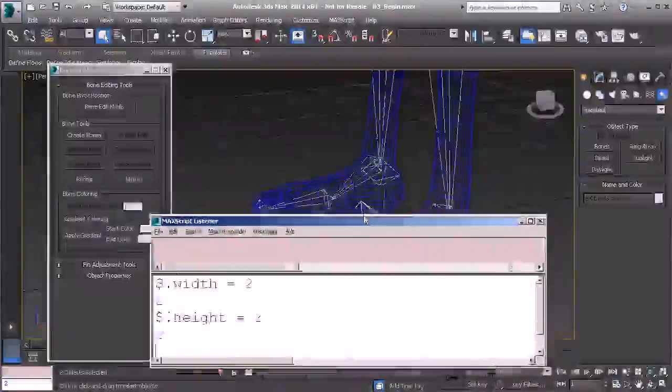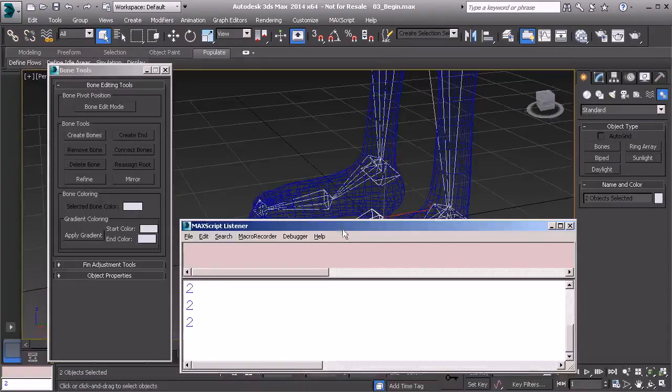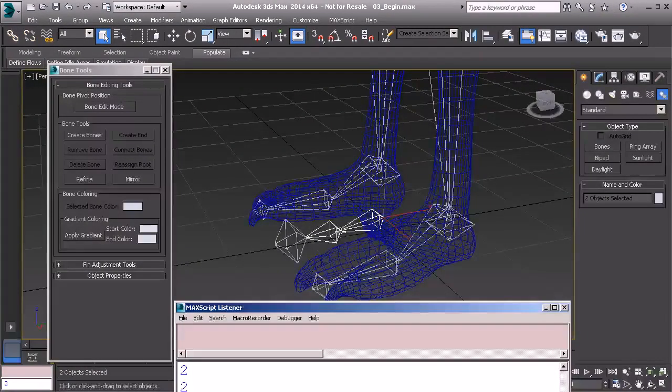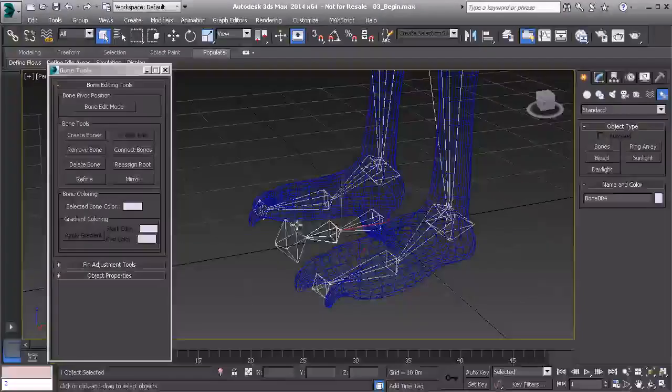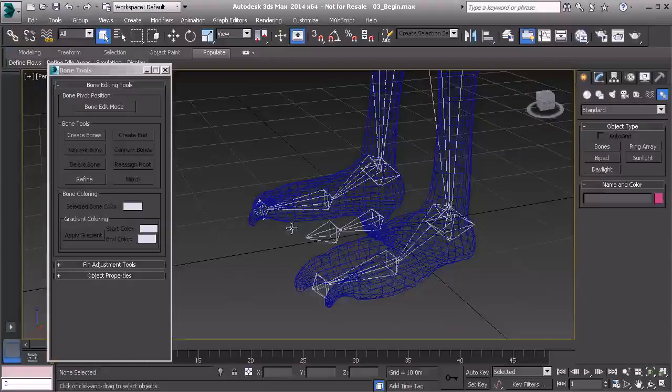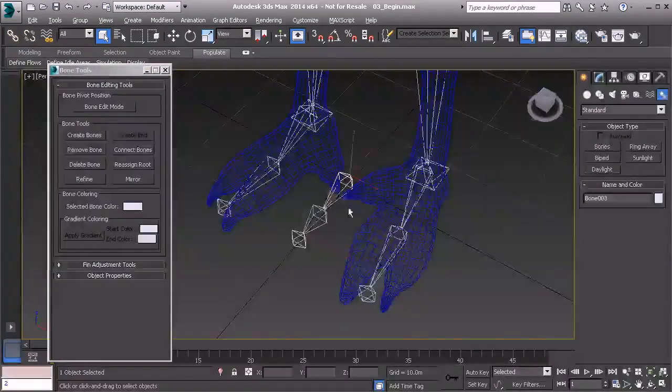So if we were to go ahead and highlight everything here and just press Enter, you'll see that that change has been applied to both objects. Great. And then from here we can get rid of the nub object, go back to the second bone and choose Create End.